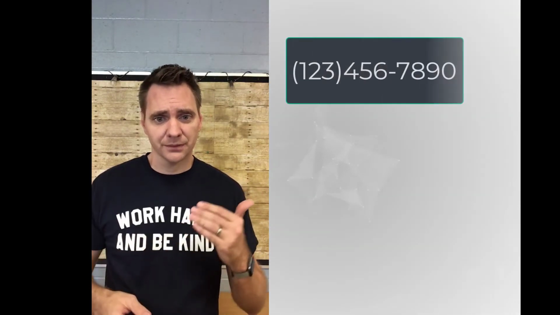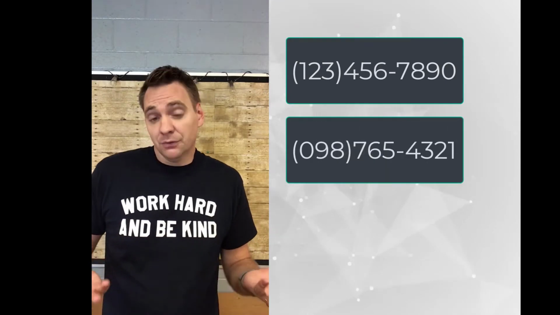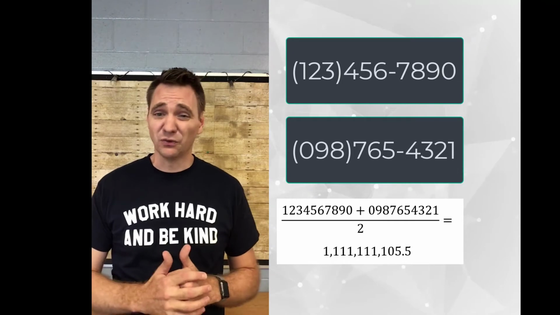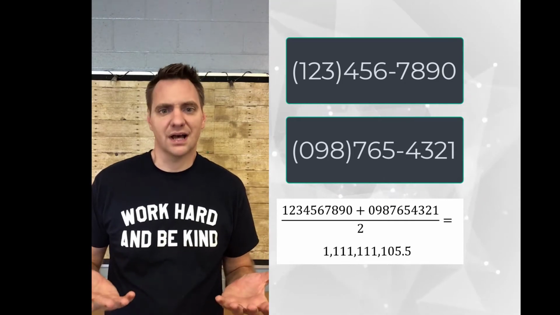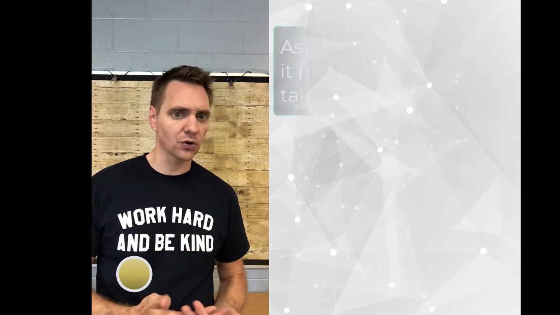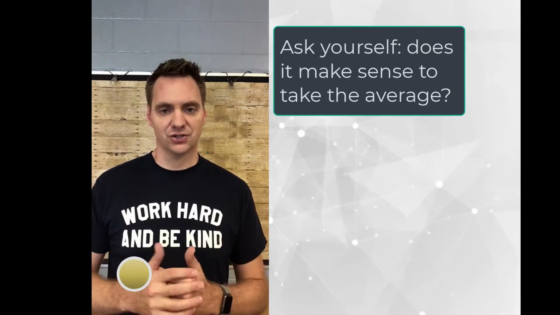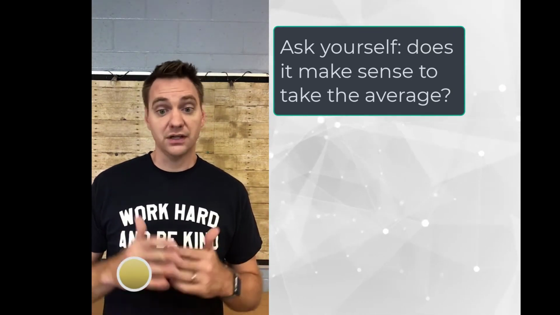You have a phone number, and I have a phone number, right? Well, they're both numerical, right? Well, is there any meaning to the average phone number, though? Of course not. So, lots of things, while you can describe them numerically, are categorical. The rule of thumb when presented with a variable that you're not sure is quantitative or categorical is to ask yourself, does it make sense to take the average? If the answer is no, then you've got yourself a categorical variable.